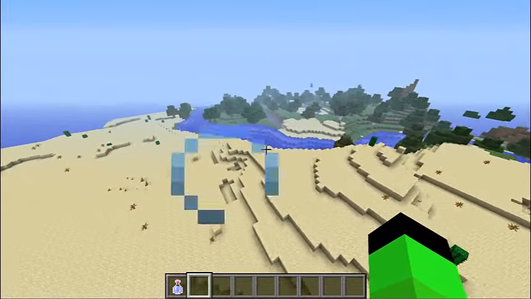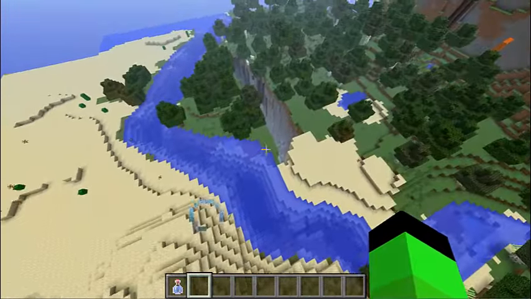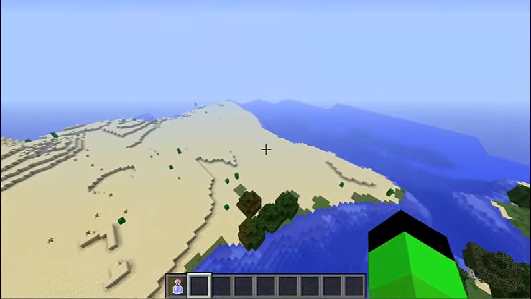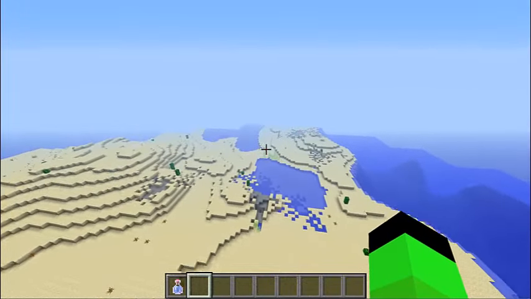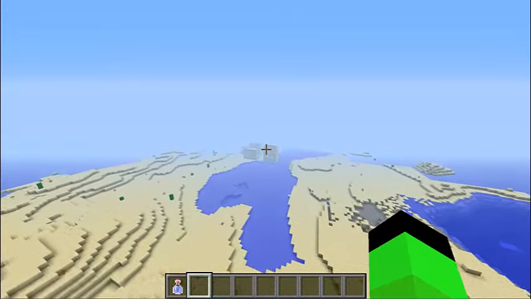Let's see. Another canyon here. Underground. Or I guess it's not underground, but it's a canyon. You got a lava thing coming out of that mountain. Go over here. Nice ocean. And then... What is that you start to see? That is a village!